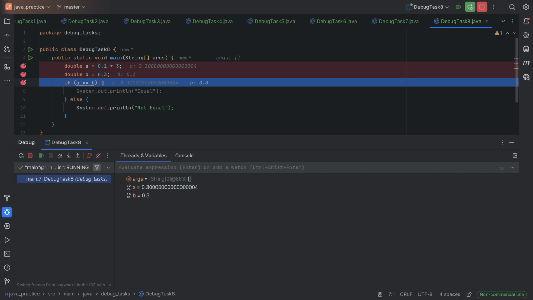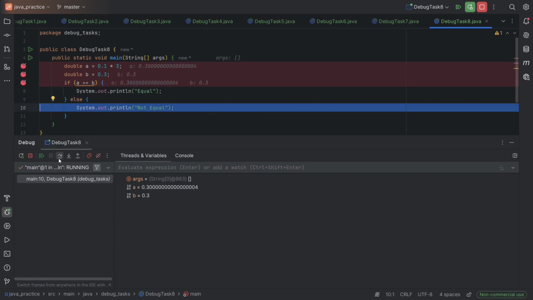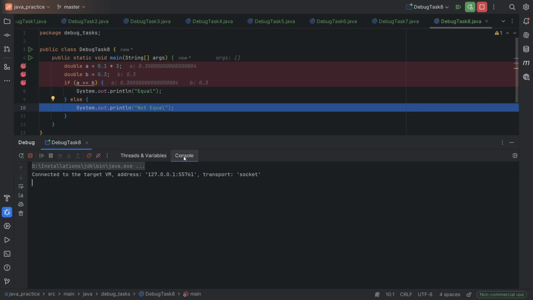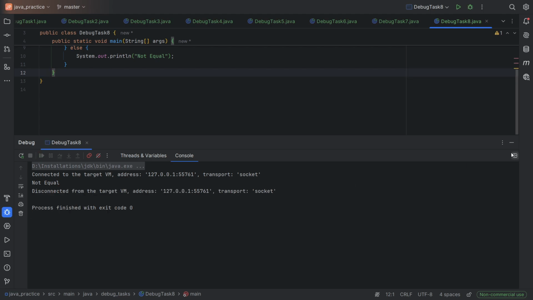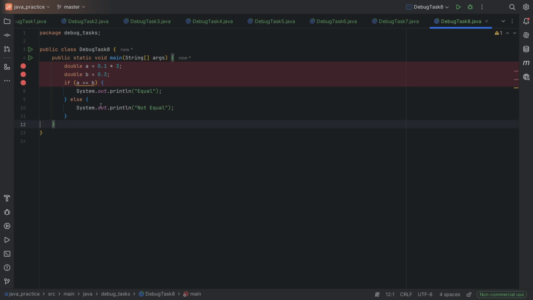And when we try to compare this 0.3 with this, of course they're not equal, it's false. Then we go to the not equal. Prints are not equal. Yes. So now we understand the problem.